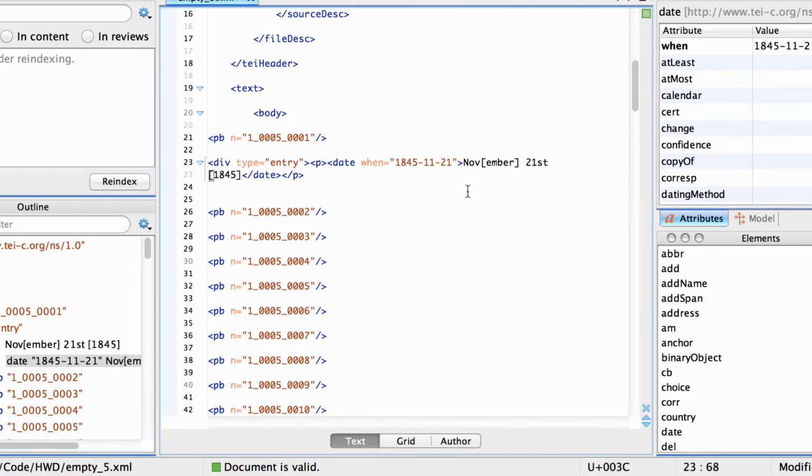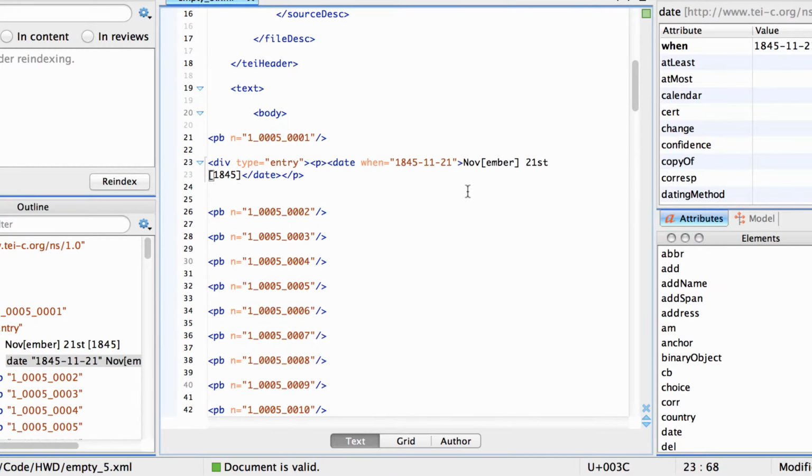All right, that's the end of my date, so I can again use that command right bracket trick to get to the end of the date and continue typing about Harry's woes, a sleepless night, consequence, and the P tag is ended, and in fact this is the end of the entire entry, so I need to end the div here. Notice, I'll type slowly here, if I type angle bracket and then a slash to start the ending of the div tag, Oxygen knows that the div tag is the one that needs to be closed. It takes care of that for me automatically.